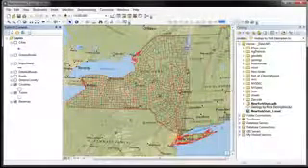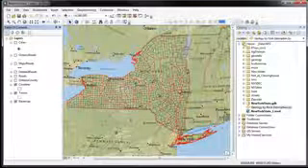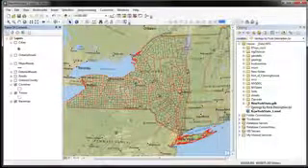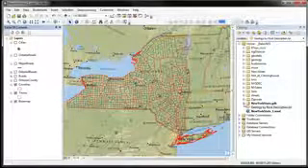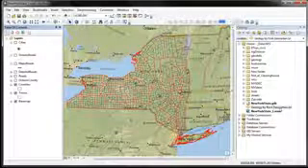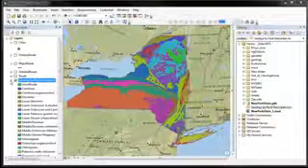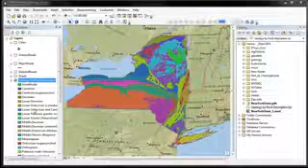Now if I come over to my catalog over here on the right hand side, I notice that I can expand out my geodatabases here. I have geology by rock description layer. And all I need to do is to drag that over into my view, and notice it has the same legend, it has the same name, and it's brought it in.